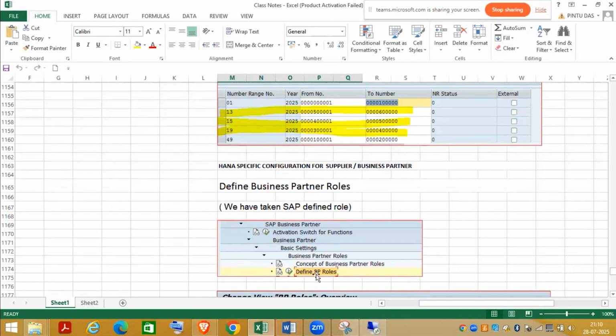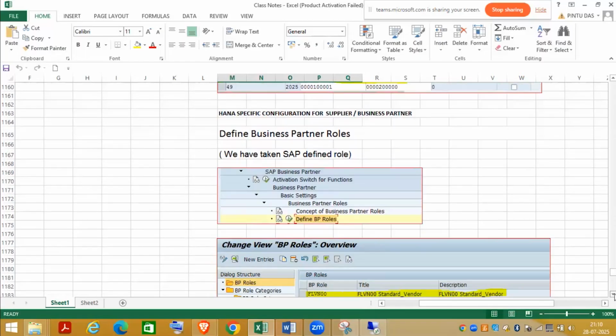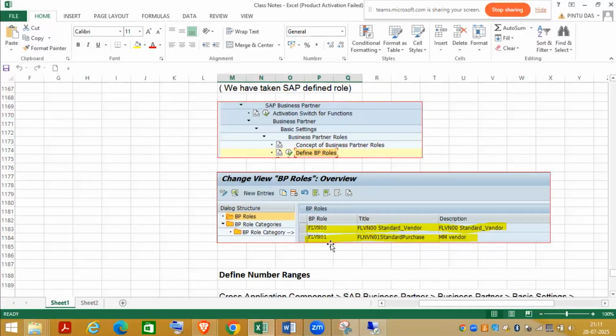First, we define the roles. Roles are already created by SAP; we did not create anything. FLVN00 is for the standard vendor, the finance vendor, and FLVN01 is the MM vendor.